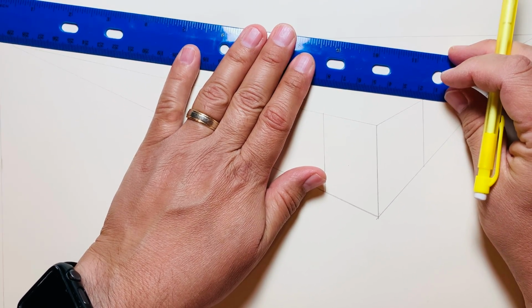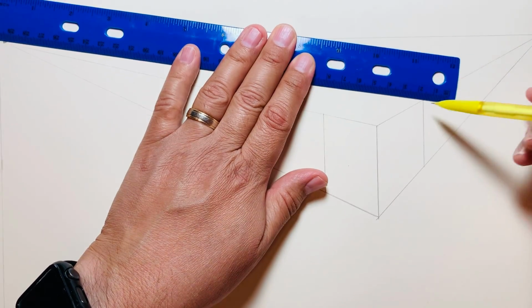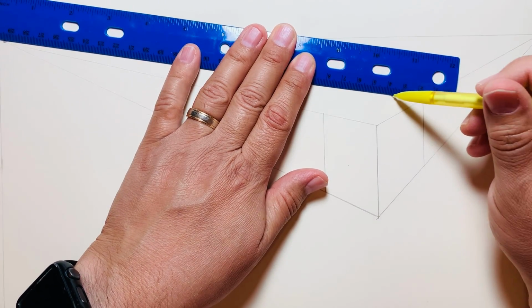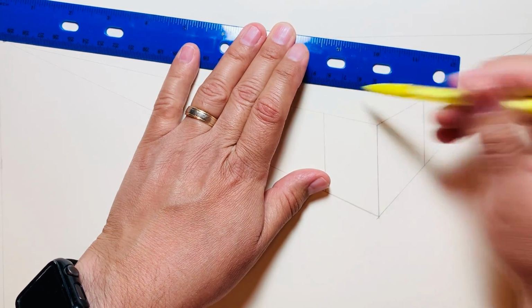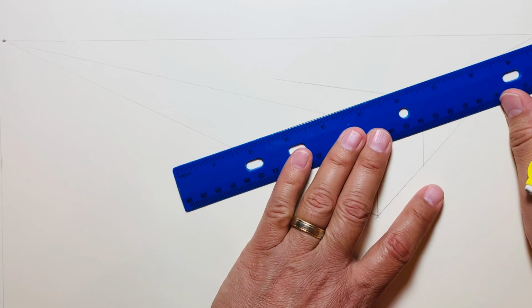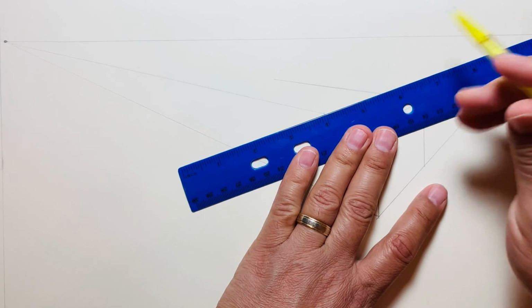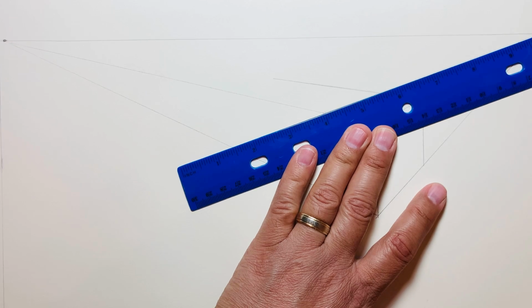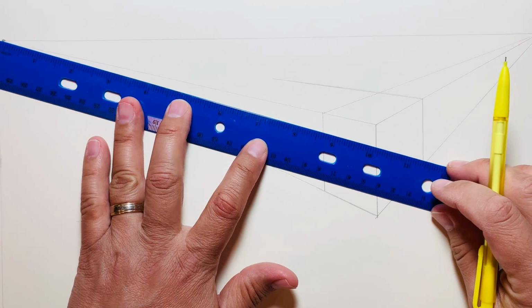So what happens is that it's lined up with a vanishing point over there. I'm only going to draw it up to here. My ruler moved, that's okay. And then, since I'm up here, I'm going to go ahead and connect the left side to the vanishing point on this side.